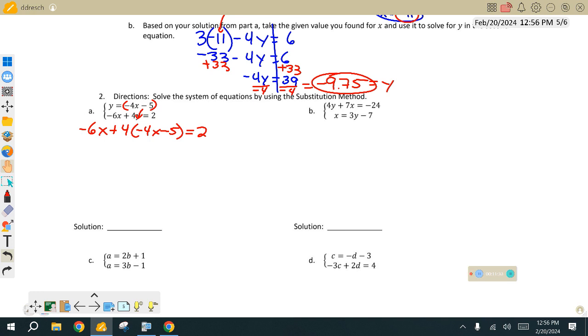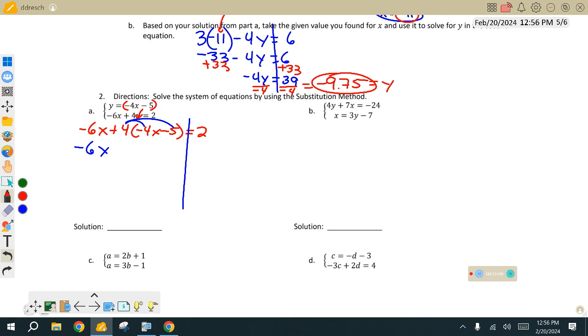What are you going to do to solve out for x? Go ahead and distribute, says Jay. Go distribute. What number are you going to distribute here? 4. Right, the 4. This is old school stuff now. If you've been struggling with the solving, this is the opportunity here to continue to help it out. The only new part was substituting in. That's it. We're done with the new part today. The rest of this stuff is all old stuff now.